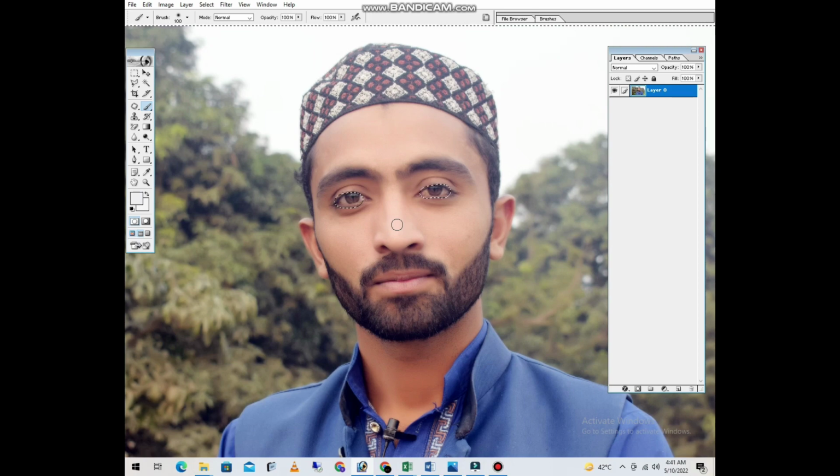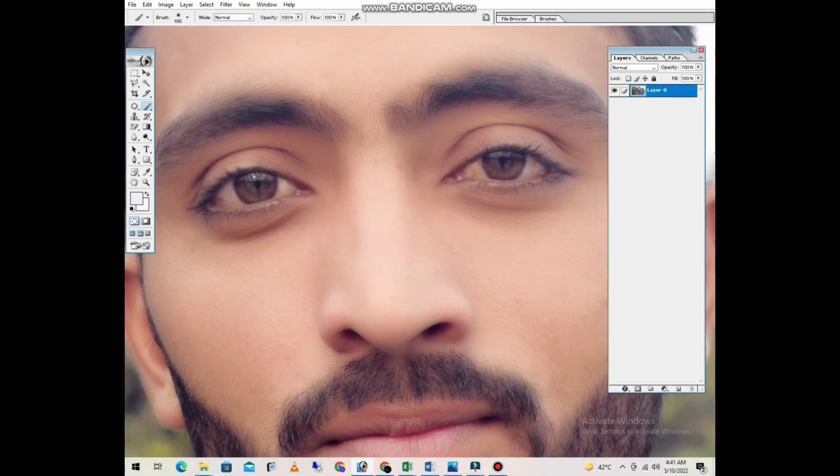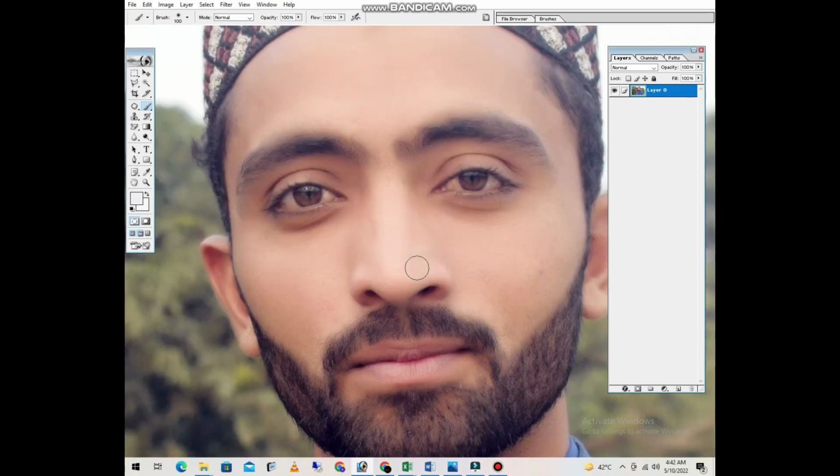Then you press Ctrl D and you can see. Okay, I think it is a good picture with the filter. Press Ctrl D, Ctrl Alt Z, and Ctrl Z. You can see the difference.